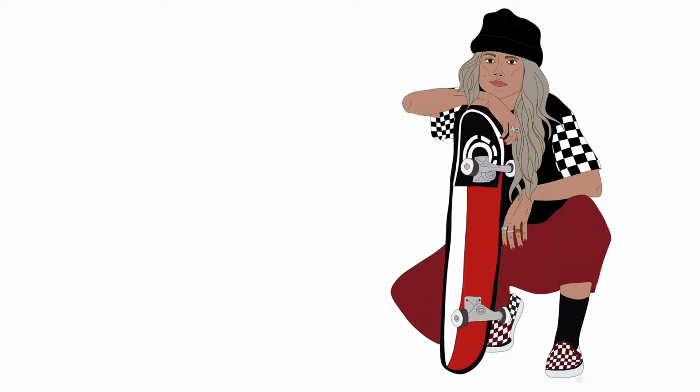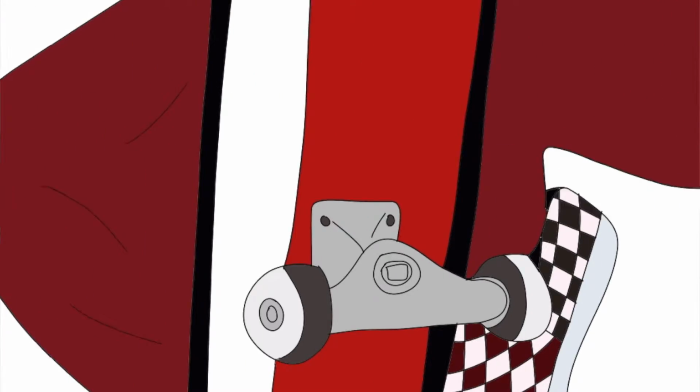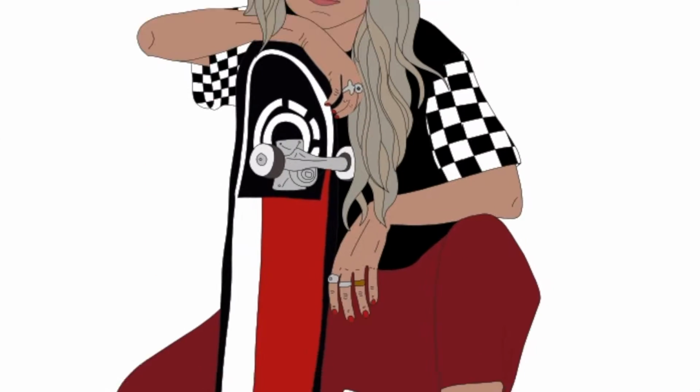And then for day 3 we have a skateboarding doll, which I actually really love the simplicity of this illustration. It was inspired by an image I found on Pinterest. I didn't really change her outfit because I thought she looked badass as she was in her tailored trousers, which now makes me really want some red tailored trousers to wear with my checkered Vans and potentially to steal Dave's skateboard. Not necessarily to skateboard, but just to pose and look badass like her. Although I don't think I can pull off a beanie as good as she does. But yeah, she was just really cool. And I was like, yeah, I'm gonna draw you.